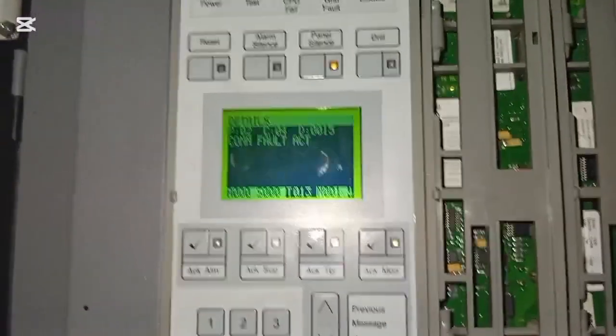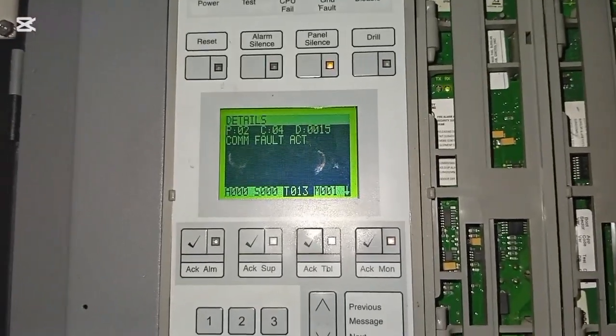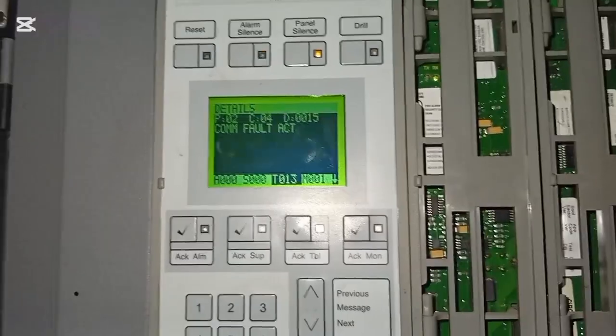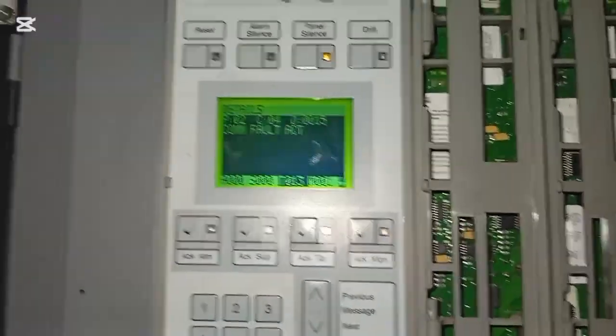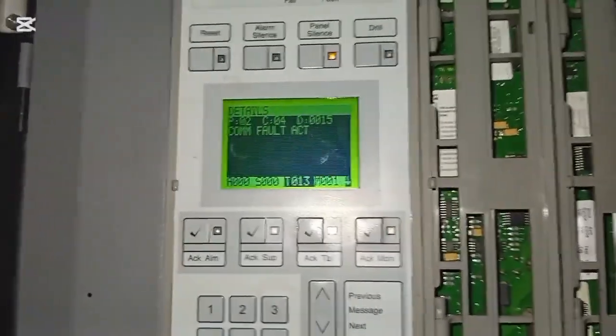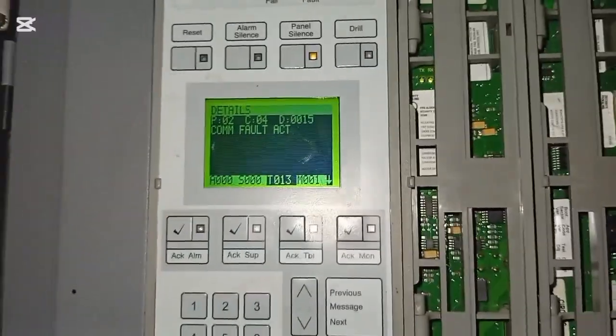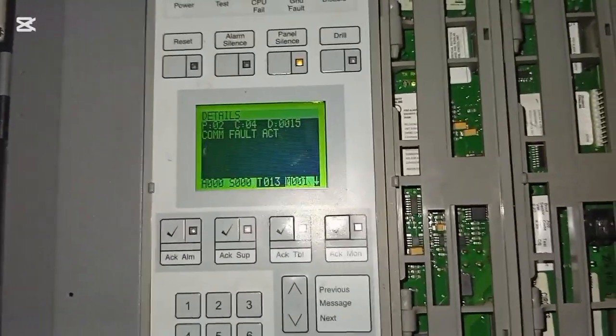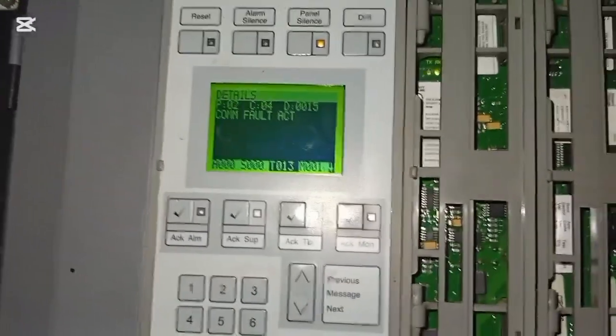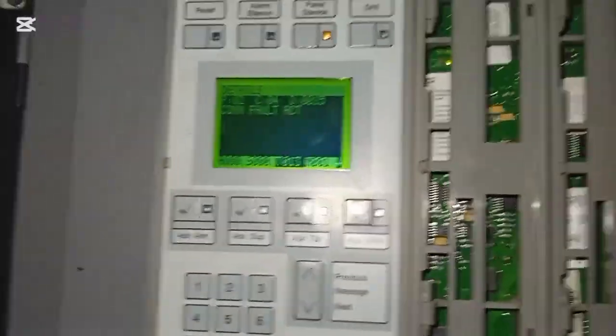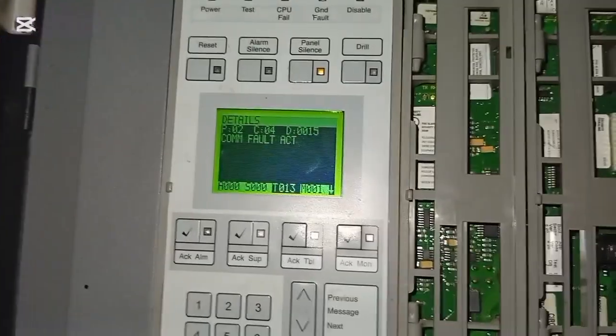So what can cause communication fault? Number 1 is open circuit. If you have an open circuit in the loop, we're expecting to have communication fault, 1 or more. Number 2, if the card has failed, the card output. If the card is not giving any output, we'll get communication fault.